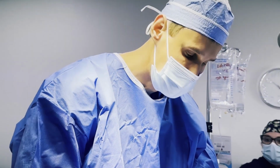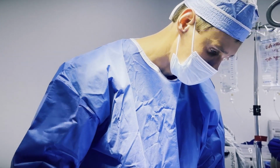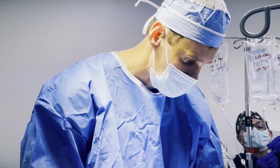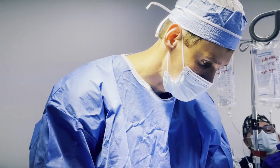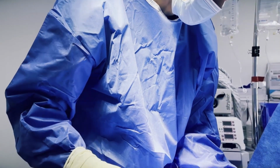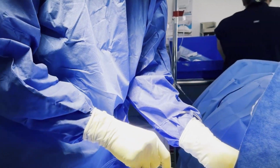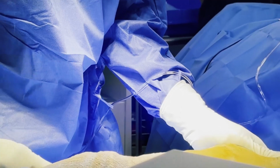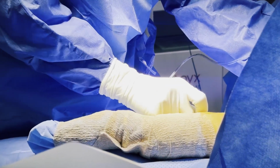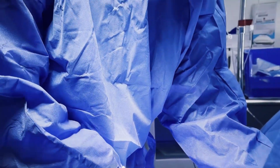The solution contains lidocaine, epinephrine or adrenaline to shrink the vessels to minimize any blood loss. We also add tranexamic acid. It's a topical hemostatic agent that helps to reduce the amount of bruising and blood loss, and helps to reduce the amount of drainage afterwards. So unlike conventional brachioplasty, we don't leave any drains behind. There are no drains, the patient is not attached to anything, so it makes recovery much easier.